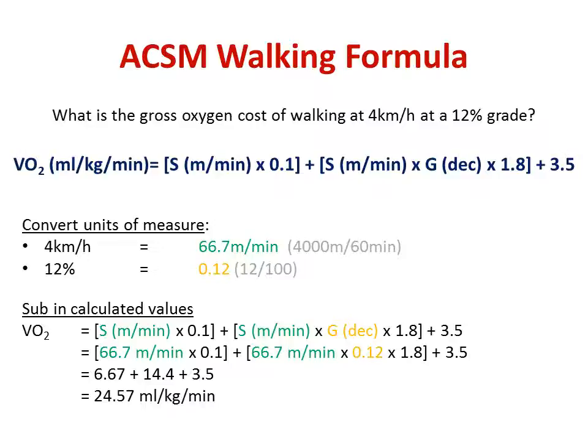As you can see, this formula can be particularly useful to assess oxygen costs, but equally to prescribe exercise intensity. For example, particularly where you're looking to express to your client what speed they need to be walking at to achieve a target VO2. Equally, if energy expenditure is of interest, a kilocalorie per minute value may be calculated by converting VO2 back into litres per minute and multiplying by the unit of 5. Of course, to achieve this, the client's body weight in kilograms will need to be known.